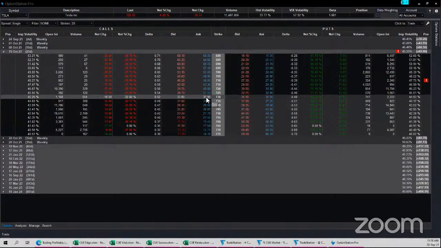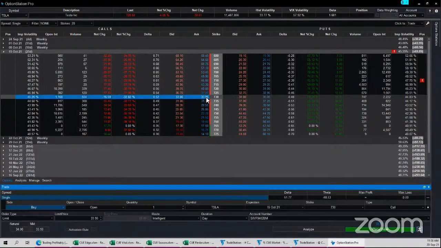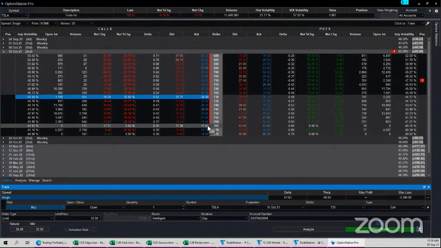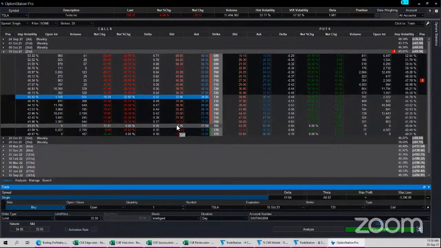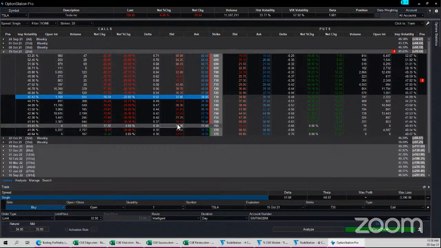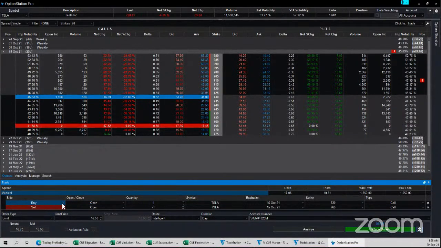Buy 730 call. I clicked on the ask price. Now I want to sell 765 call on the bid. If I move cursor, it is changing to sell. Now keep the control key pressed and then click the sell. Click on the bid. Keep the control key pressed first and click. Then it will not replace the first leg, but it will add the second leg to the leg we already had. So now we have both the legs and we created a vertical.